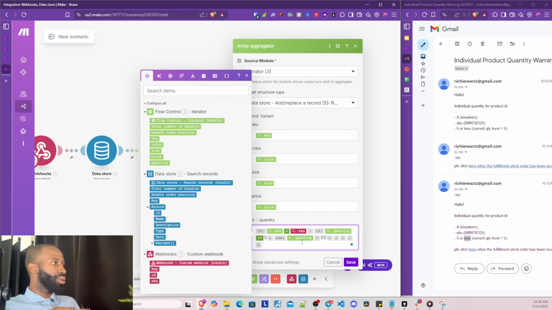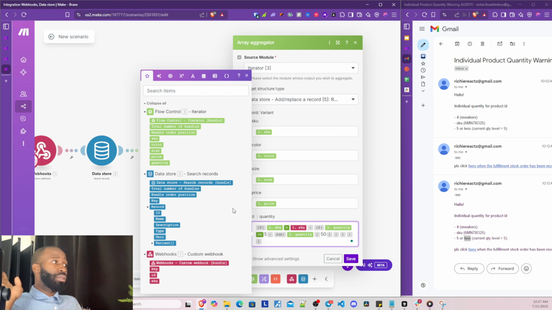So now you're saying, okay, if the quantity is less than or equal to 5, do a summation that adds the current quantity to 50. You get that? So that adds only if it's less than or equal to 5, do the summation. If not, just leave it the way it is.